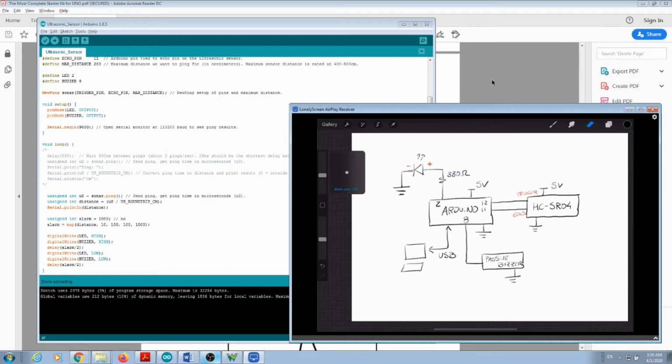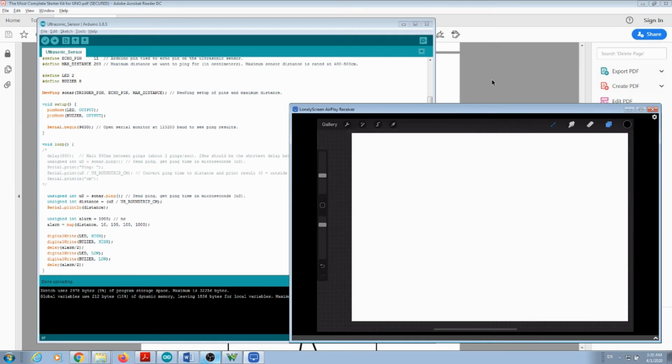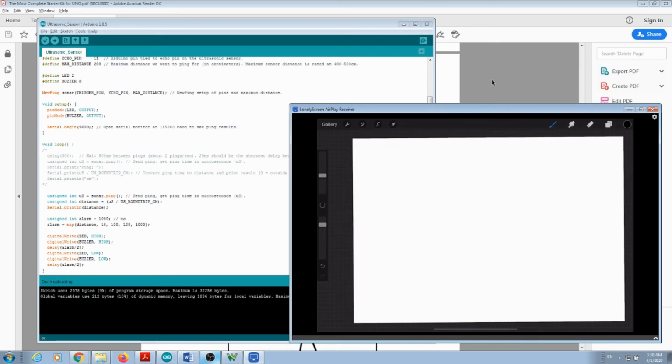I no longer have a passive buzzer. I actually switched that, and that's important because they operate differently. I have an active buzzer, and that's pretty much it regarding the new system. And now let's do the block diagram. I'm going to turn off this one, and the block diagram for our code starts with start.